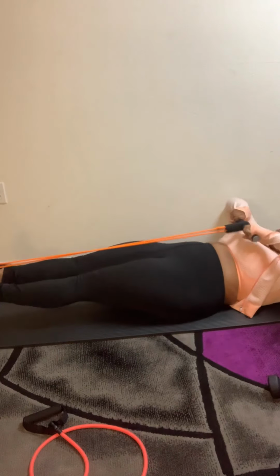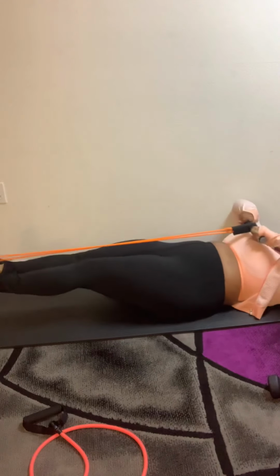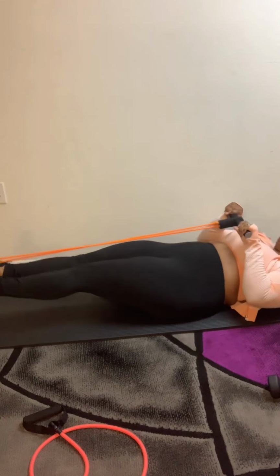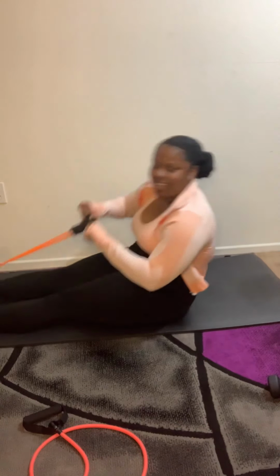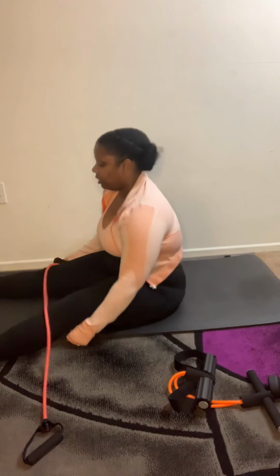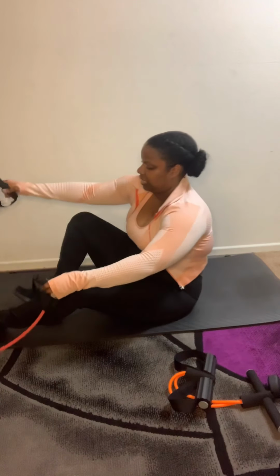I almost lost my own momentum. First set. This thing is no joke right here. You gotta get the momentum using this thing. So the next way I'm gonna do is with my resistance band. Like I said, I use a heavy one because I get more resistance with it. Go ahead and put that around your feet and let's do it.